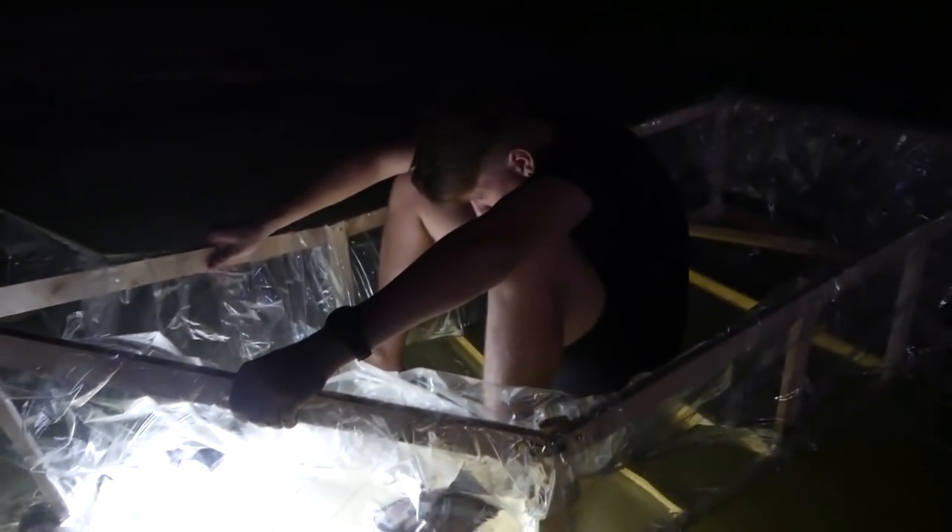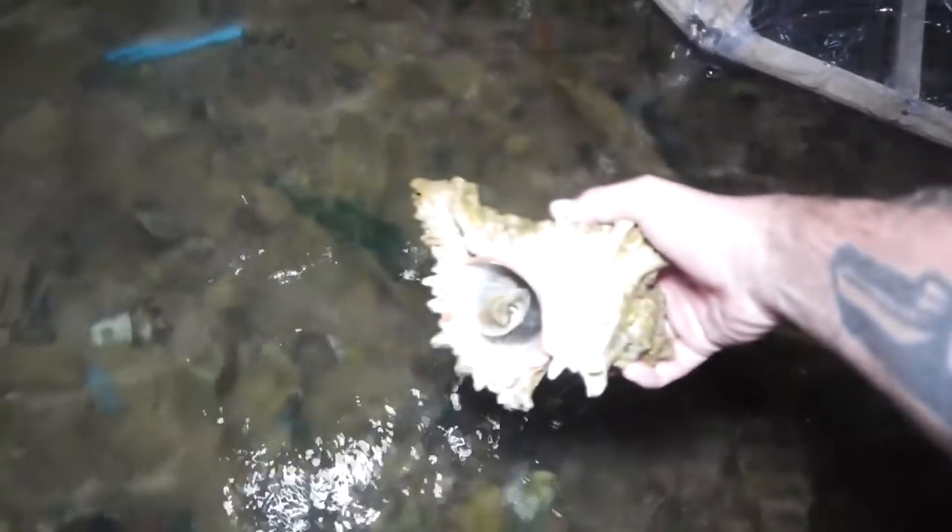We decided to look at the seabed at night and find what's happening there. There is a beautiful shell lying sideways — it probably has a crab. I was sailing and I decided to stop to look at the bottom at the depth, and then a little blue fish crashed into the boat. It was a little angry blue fish, and she probably wanted to say: get out of our sea. We're looking for some more interesting things, but so far, apart from garbage, unfortunately we didn't find anything. Guys, please take care of nature. Well, it's like a shell. Amazing! There is a crab sitting inside. It hides behind the shell. Really? Yes, I saw it.